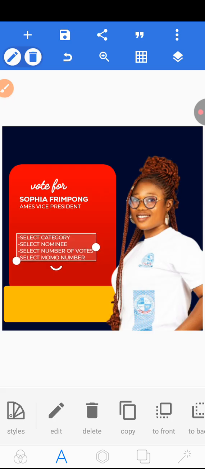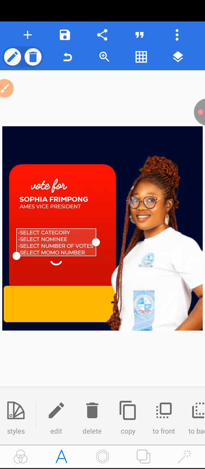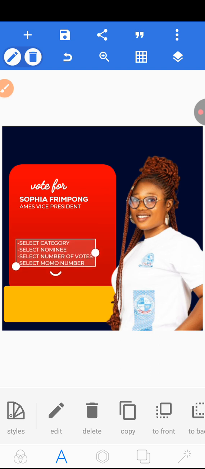Alright, so you are showing them how to vote, in case your school does e-voting. If it's not doing e-voting, you can just create something. Okay, just come up with something and then you position it. So you see alignment is working. I'm aligning the text. Alright, so we have it here like this. You can bring it down like this, something like this.